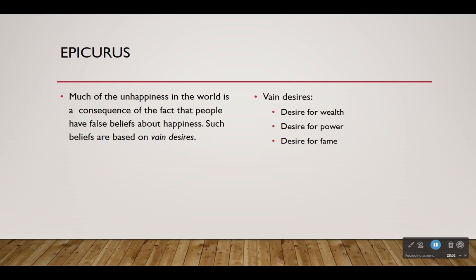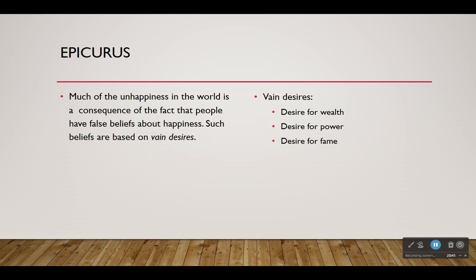And of course, many people pursue wealth to the neglect or to the detriment of the pursuit of other values, such as, here again, for Epicurus, what would be most important would be pleasures, intellectual pleasures, pleasures associated with the mind. Many people pursue wealth to the neglect of the cultivation of their minds. Here again, we saw for Epicurus, social pleasures are very important, such as the pleasure of friendship. Many people pursue wealth to the detriment of friendships, to the neglect of the good of friendship.